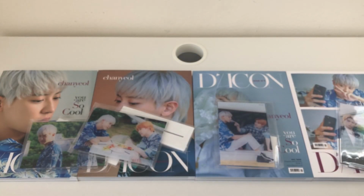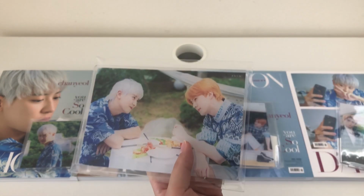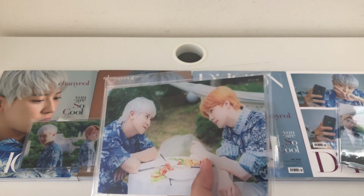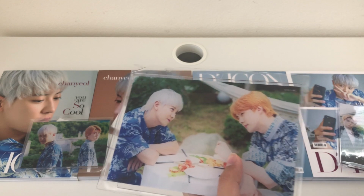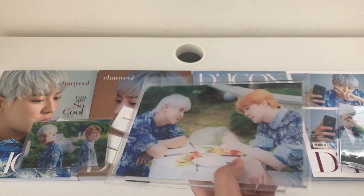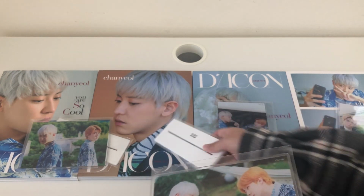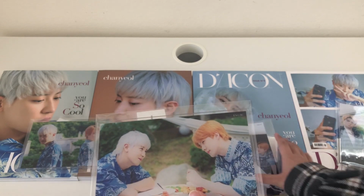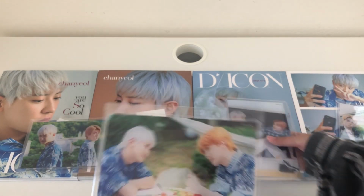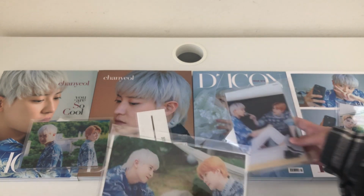So my personal favorite one is actually this one, and it's the reason why I ended up deciding to just get all the covers, because even though all the goodies that come with each magazine are the same and the inside of the magazines are the same, I really just wanted this acrylic standee, but this one was my least favorite cover, so I wasn't really sure what to do, and then I ended up just buying all of them. But this one is actually my favorite cover, so I'll be going over those covers later.